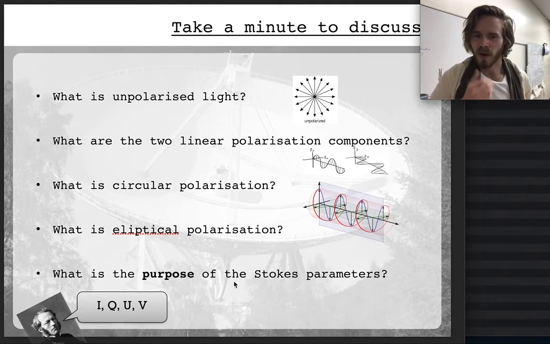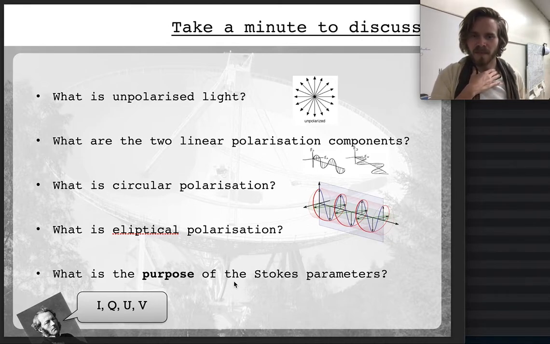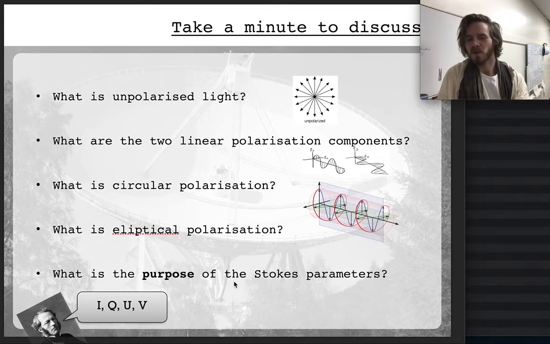Okay, so I want you to take another minute to discuss the topics this time. What is unpolarized light? What are the 2 linear polarization components? What is circular polarization? What is elliptical polarization? And what is the purpose of the Stokes parameters?